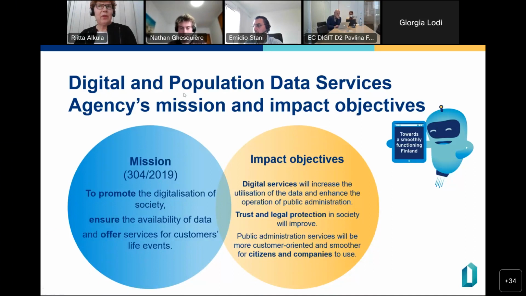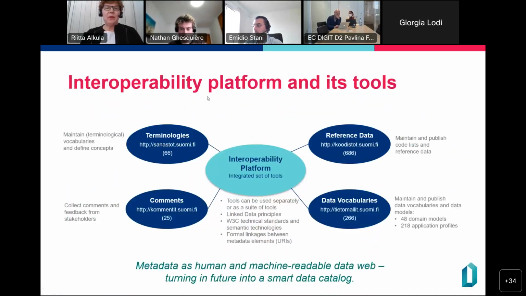So this is in the core, in that sense that we try to make some tooling to help that. And now you see the contents of our interoperability platform. The data vocabularies, which is today's topic, is only one of our tools, but I think the most important one.